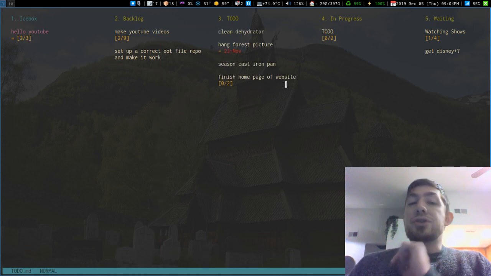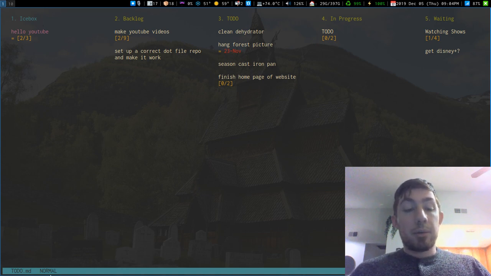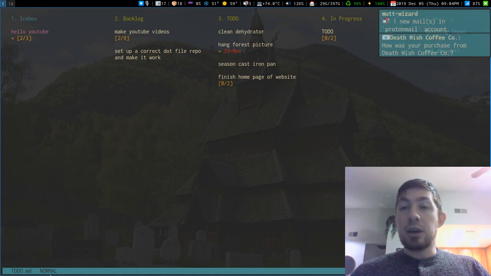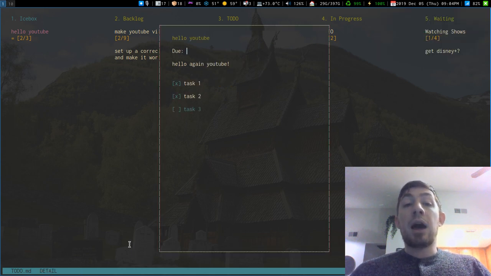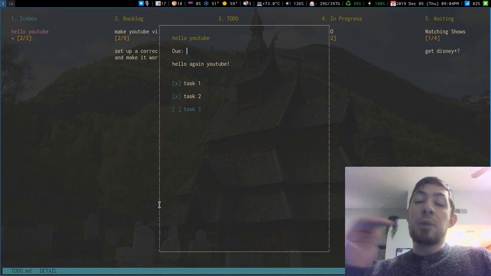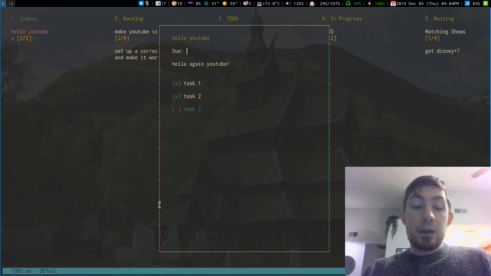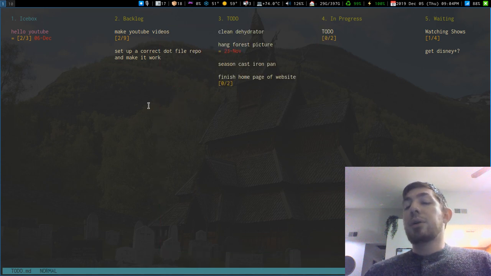All right, what if we want to have a due date on a task like I have over here? If I am just selected on top of the task, just hovering over it, I can do the @ symbol, Shift 2, and this will say, due date. Now the due date has to be in year, month, day separated by dashes. So it would be like 2019-12-6 is tomorrow, and enter. Now we have a due date. It turns red. It's red out here. Great.